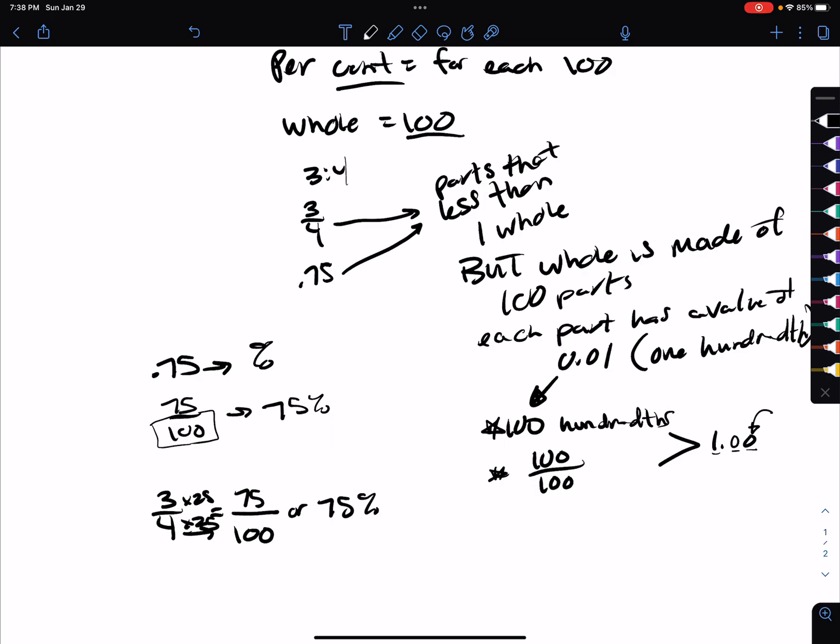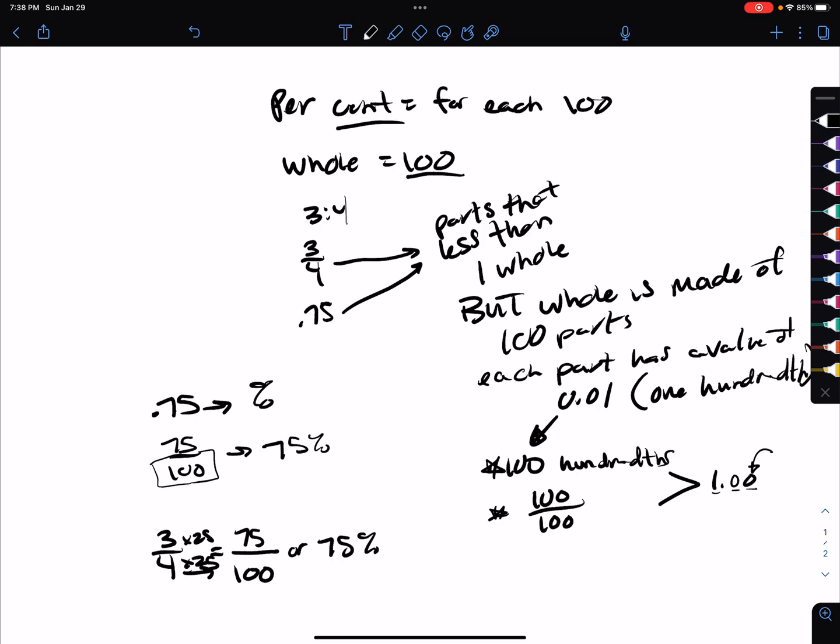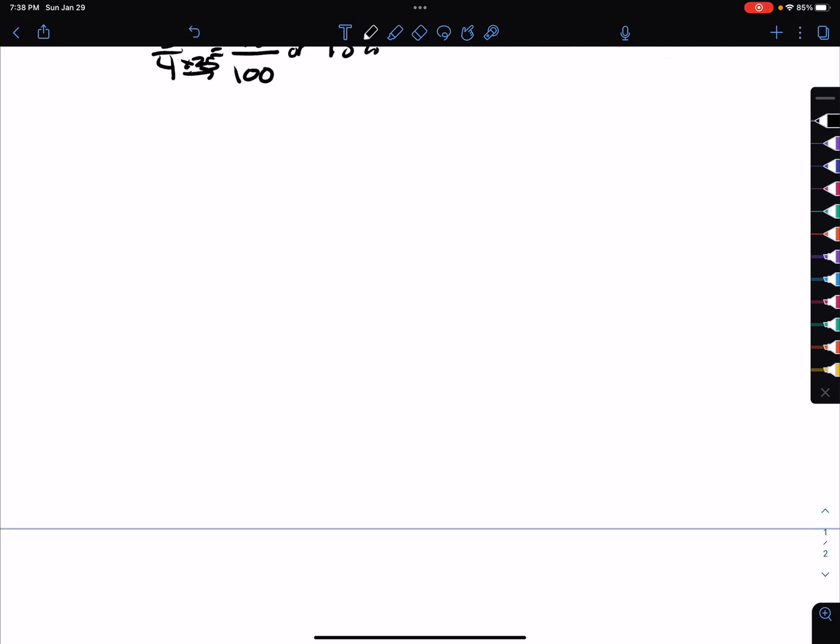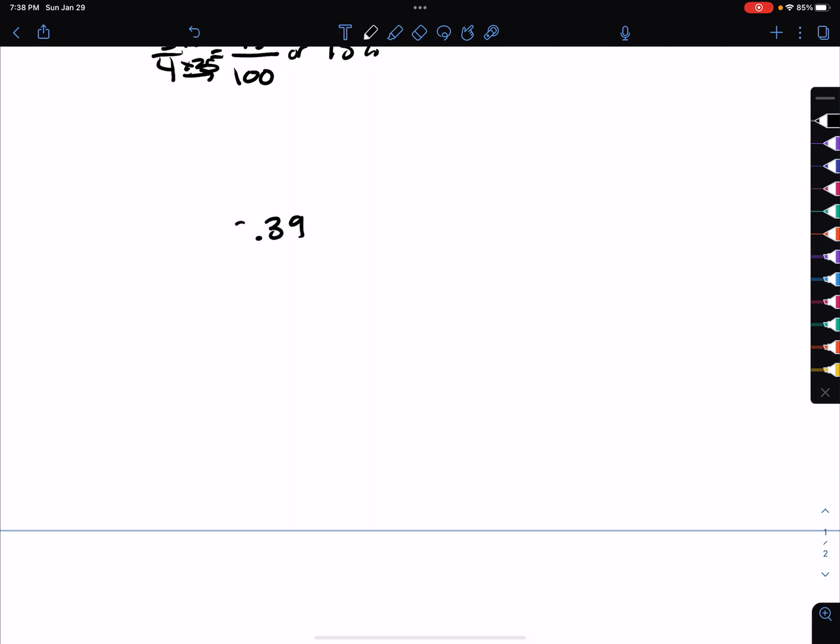So that should be pretty familiar. And with these really simple ones, it is pretty straightforward. But not all percents are going to be nice and straightforward. So if we're dealing with a decimal, that is, I guess it's probably more difficult with a fraction turning it into a percent. But if we look at a decimal, let's say it is like 39 hundredths. So we know that this is per 100, so this is 39 100ths. And so you might be able to look at that and just say, okay, great, that is 39%.